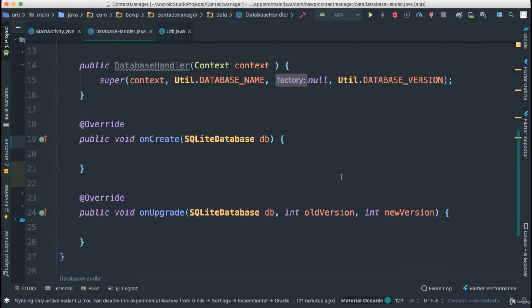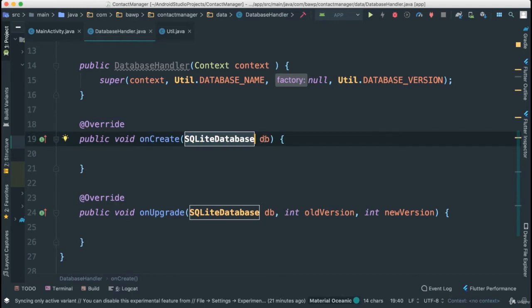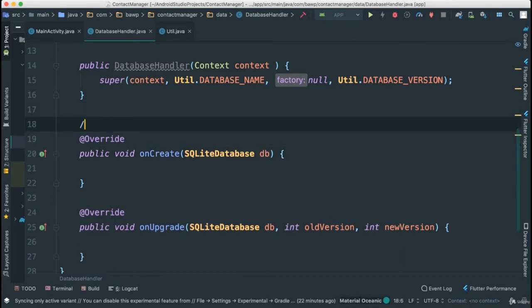Very good. So now that we have that set up, we need to go to the onCreate method. So this is where we actually create the database, because at this point, nothing has been created. We're just setting things up for us to be able to do something. So notice here on create, we pass the SQLite database object. That means now we have this handle here we can use to do things like creating database, updating if we need to, writing, deleting, all the things that we want to do. But the first thing, of course, we have to create our database. So here is indeed where we create our table, okay, because we have the database already.